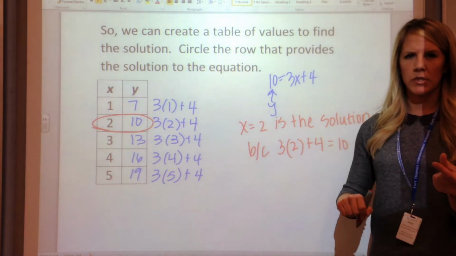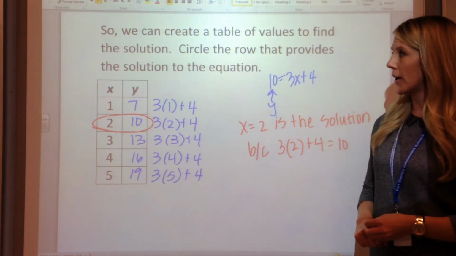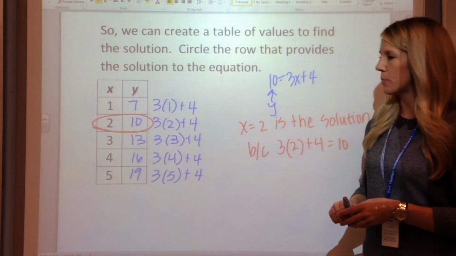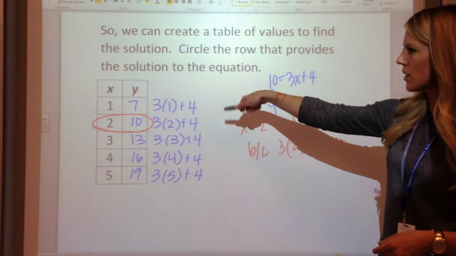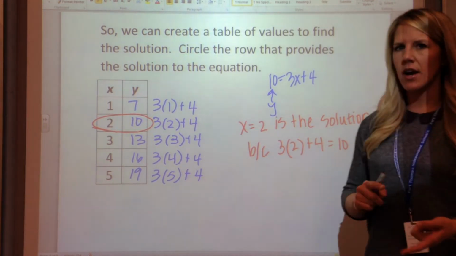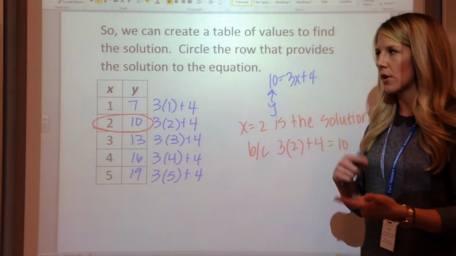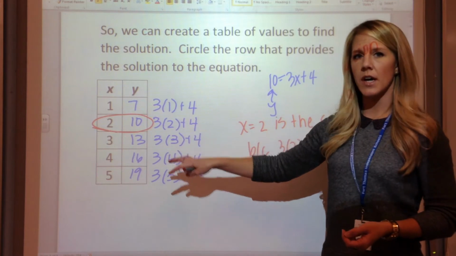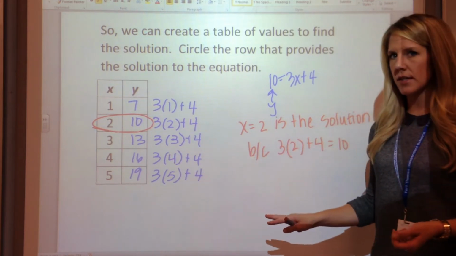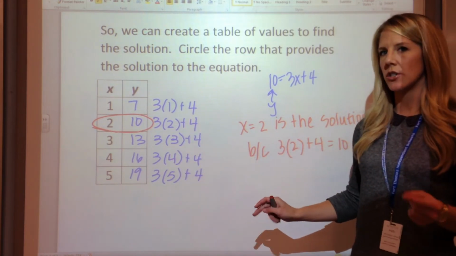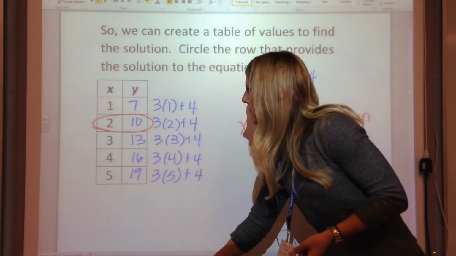Let's think back to what we did in section 3.1. I want you to go ahead and look, and this will be what you put down for me for tomorrow. Look at your x's and your y's and tell me, do I have a constant increase or a constant decrease situation? So kind of building off of what we did yesterday. Looking at these values, write down now, is this a constant increase or a constant decrease situation, and be able to tell me why.